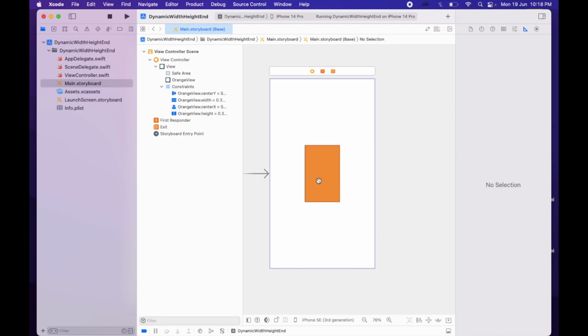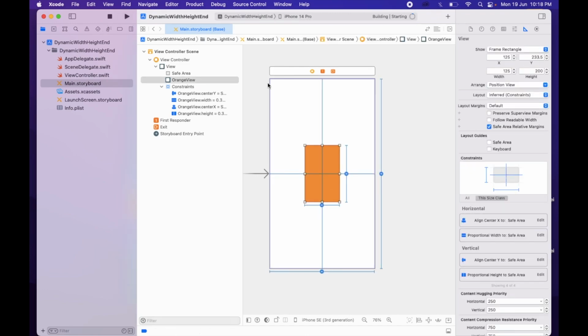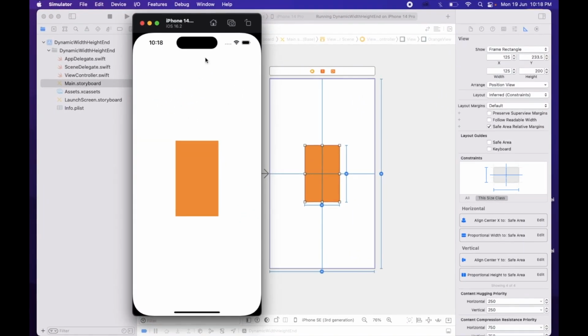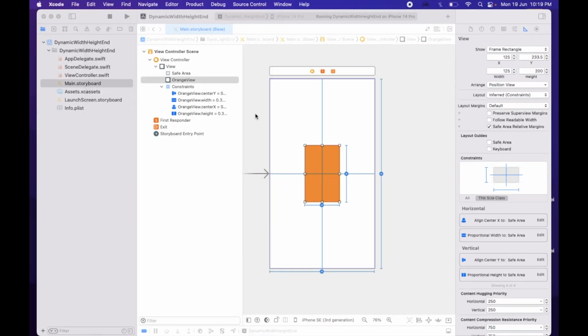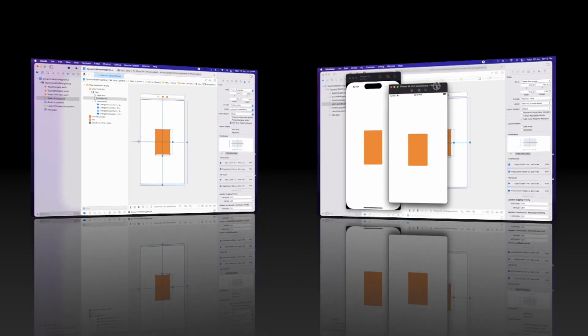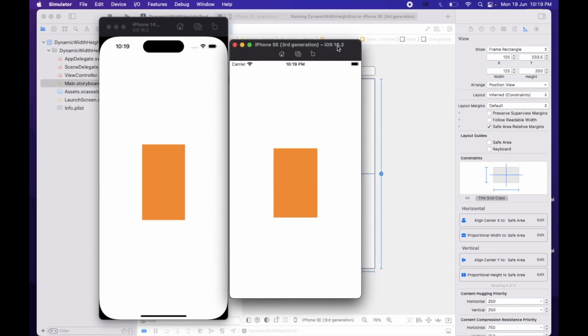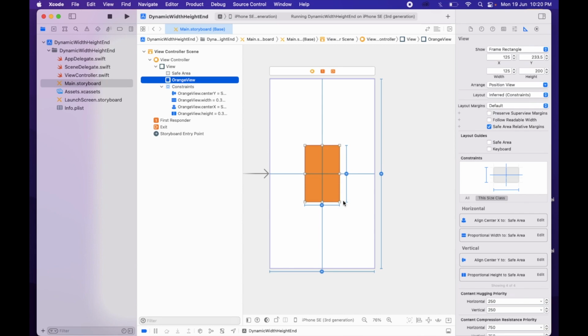Now if I run it, it will show two different kinds of output for two different devices. Currently this is the display for the iPhone 14 Pro. I am running it on iPhone SE also. If you compare side by side, you can see there is a little bit of size difference. It's happening because the width and the height of the two devices are different sizes. Since it's not fixed, the width and height are calculated based on the width and height of the screen. So two different screens show two different UI view sizes, because it's calculated based on the proportion.